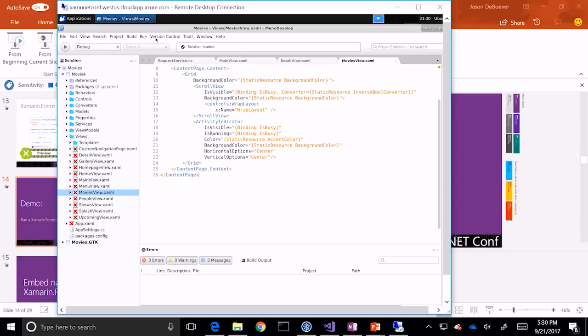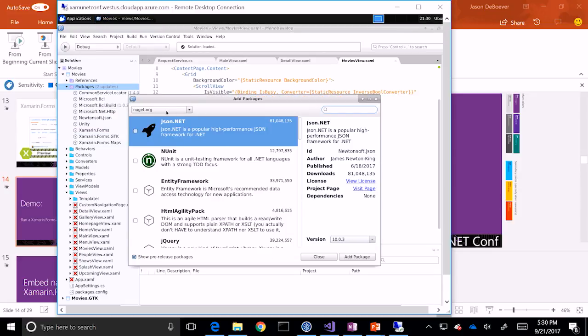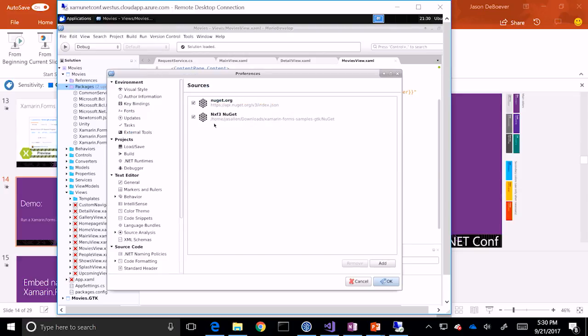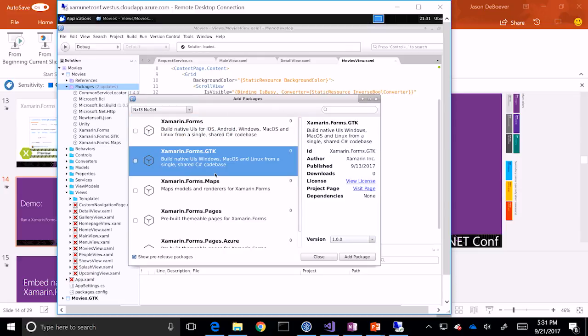Yeah, it being so early, I actually had to modify my packages. We'll see in my NuGet packages I do have Xamarin Forms. There is a Xamarin Forms GTK here. But if we look at how I did my packages, I have a custom package right here. I cloned the repo, got and compiled everything from the repo, and that included a NuGet directory. I just pointed my NuGet sources at this local directory. You can't read that right now. There we go. So you can see that's just in my local directory, and that means I can now change to that and browse for Xamarin Forms GTK.